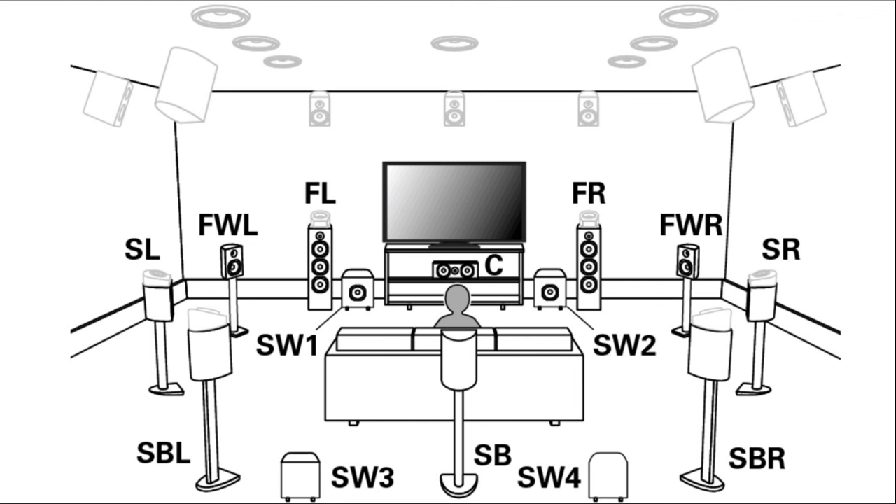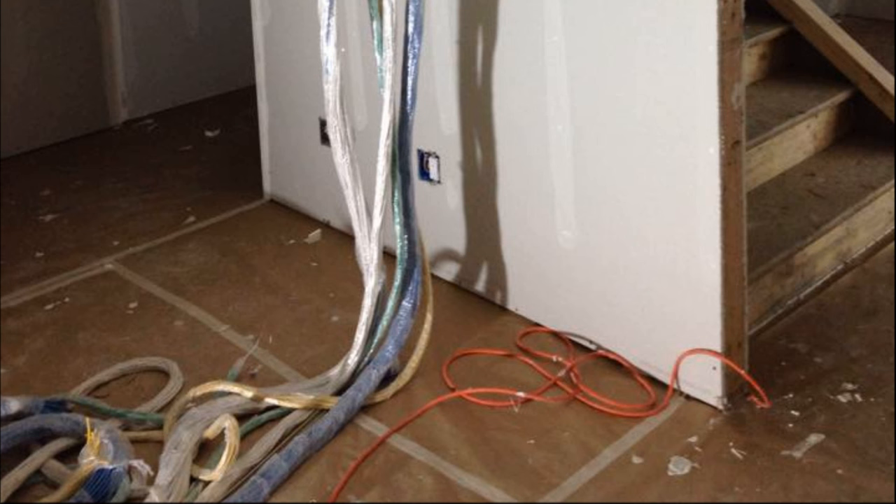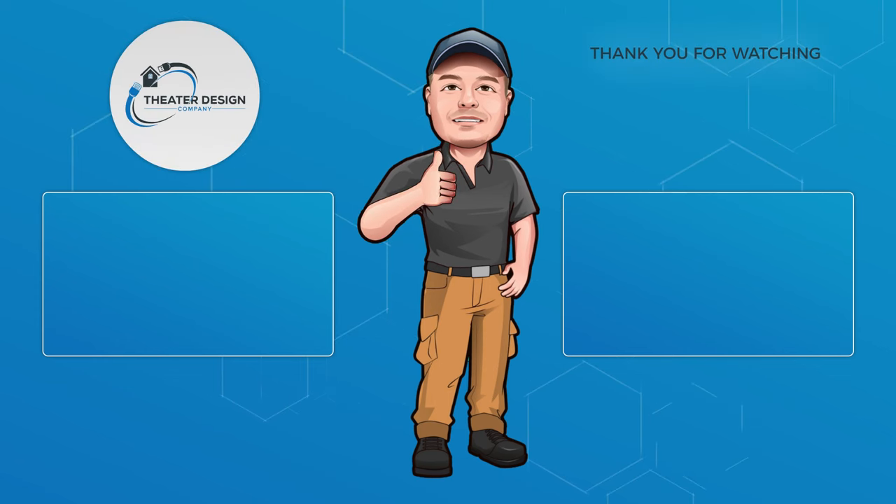Prep everything you can think of, draw out a wire plan, use rough-in rings, and document everything. If you're going to cover up wires and future-proof the install, document it — draw a tape measure out over the speaker wiring locations. For a bonus tip: saran wrap your wires at the head end, whether that's a mechanical room or equipment cabinet. If you've got speaker wires, Atmos, network, coax — maybe 15 to 18 wires — wrap that bundle in saran wrap. Label the wires and go from there. That wraps up the video — hopefully this helps you avoid these mistakes.